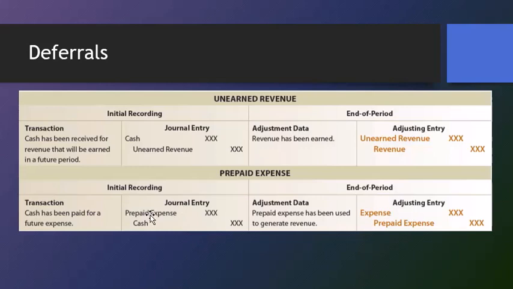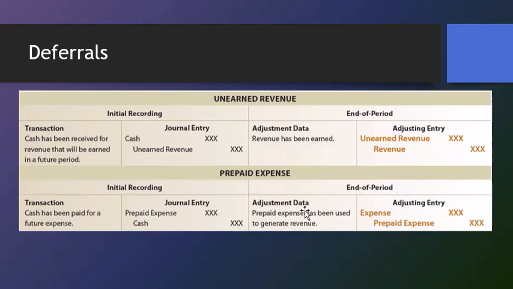Prepaid expense is actually an asset account. Sometimes you'll just see this listed as prepaids or prepaid assets, but prepaid expense is okay too. But a prepaid expense is an asset account. I know that's a little bit counterintuitive, so that's why I wanted to highlight that. So when we initially pay for that insurance policy, we're going to record it as an asset. So we're going to debit this prepaid expense account and credit cash.